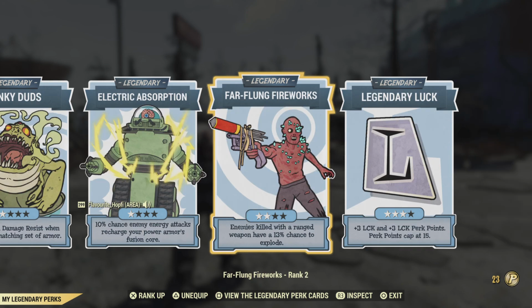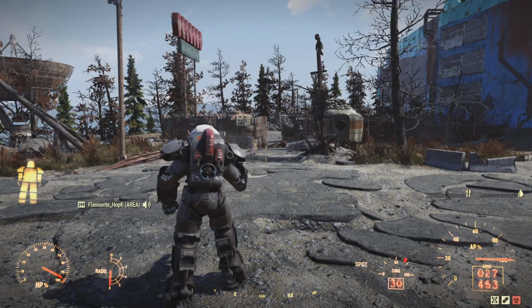And then Far-Flung Fireworks, you saw it proc in the video sometimes. It helped especially well against the ghouls at Freddy Fear's House of Horror, I think it's called. For some reason, I thought that on this build Far-Flung Fireworks felt more impactful than it usually does. So keep that in mind. I quite enjoyed it. And well, that's it, guys.